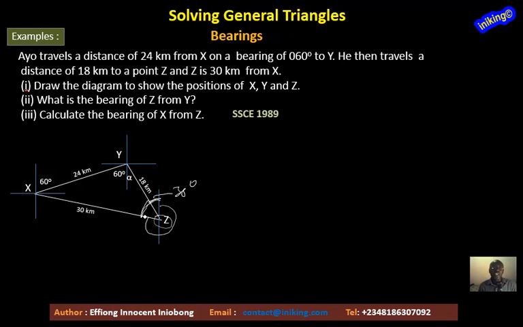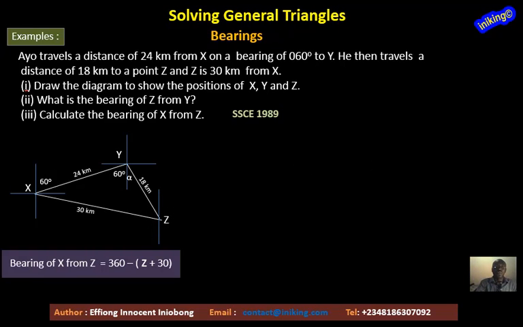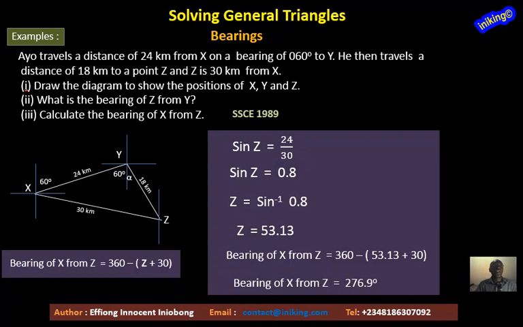What about this other angle? That's my angle Z. Oh, so the bearing is going to be 360 minus angle Z and also that angle 30 degrees. So the problem now is, what is angle Z? Well, since I know this is a right angle triangle, I can just jump and use my sine rule and obtain that. I don't need to kill myself anymore. It's okay. Let's go ahead and do that. That's the bearing. 360 subtract z plus 30 from it. And there we are using the sine rule.